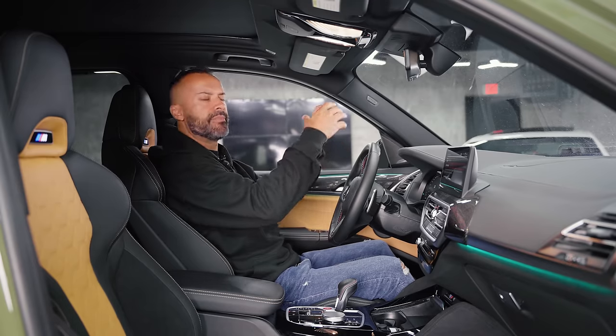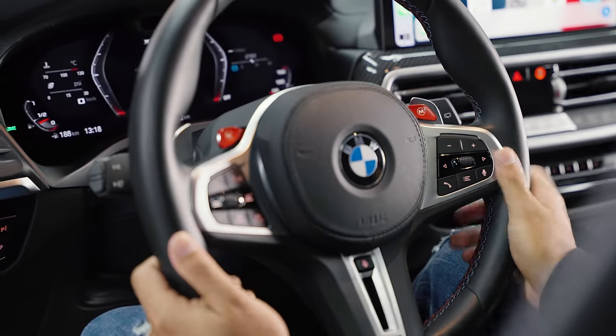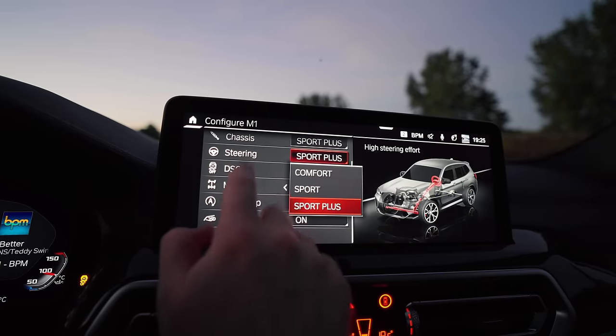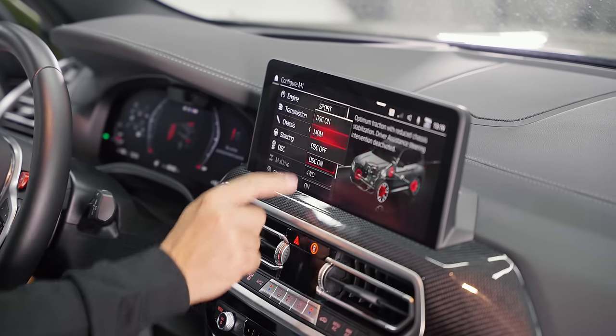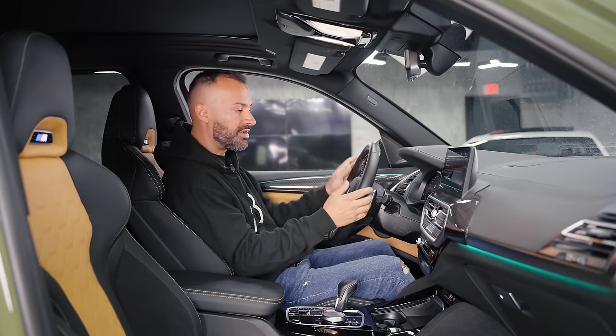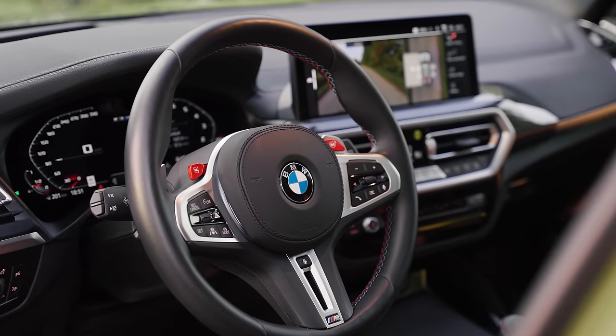The next biggest M piece is the steering wheel. You've got two M modes — M1 and M2 — that can be fully customizable to your settings. For me, I like the engine to be super aggressive, suspension as soft as possible, and steering as soft as possible, because when I run around town I want this thing to be quick but also somewhat comfortable — which is kind of a problem because this thing is the stiffest thing on the planet.